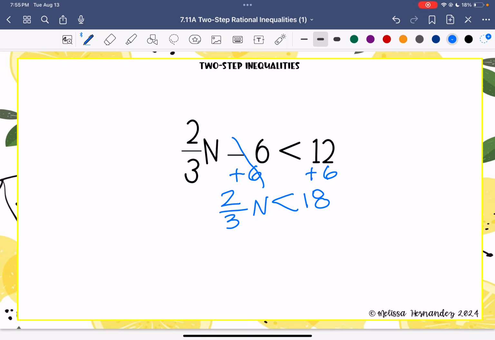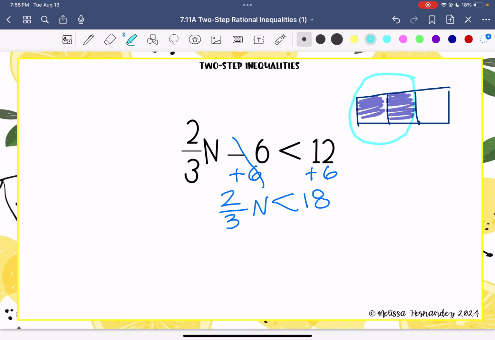I'm going to show you an easier way so you can do a visual representation. So I'm going to draw 2/3. It's kind of bad looking, but that's fine. I'll shade in 2/3. Now keep in mind these are both together 18. So two pieces, two boxes, are 18. So that means each one would be 9. And because you know all three parts are equal, the third one has to be 9. I want to know what all of them together equals. So it's 9 plus 9 plus 9, which would give me 27.